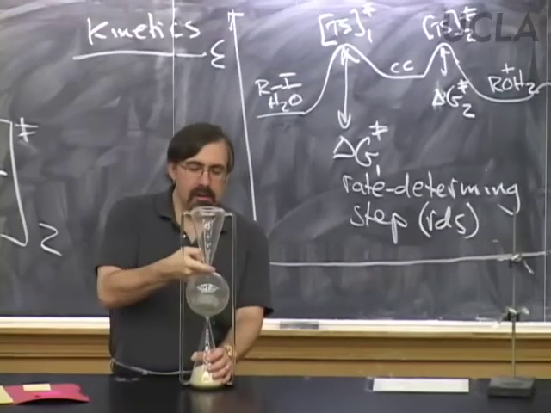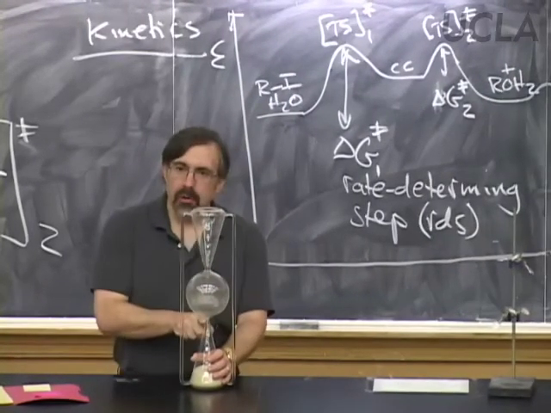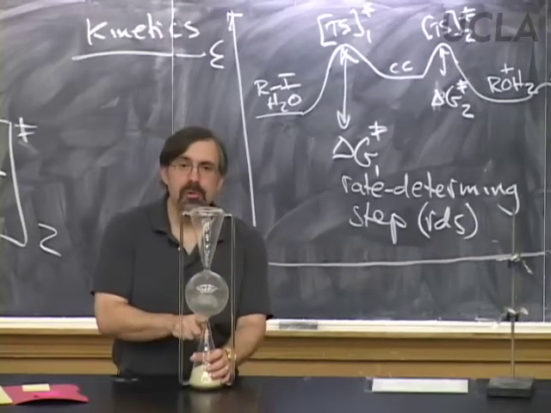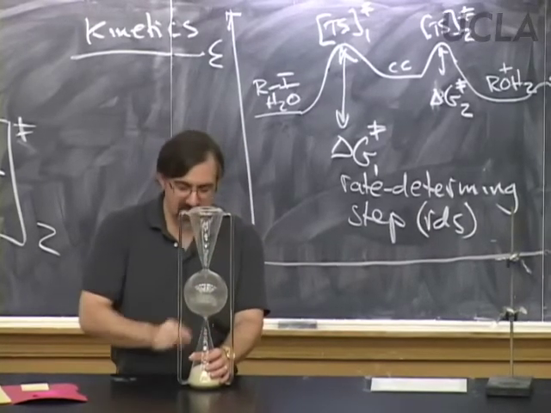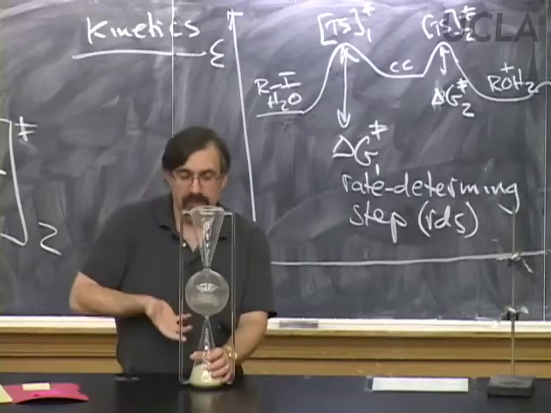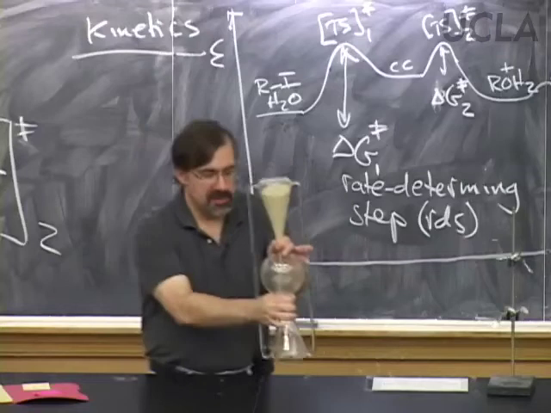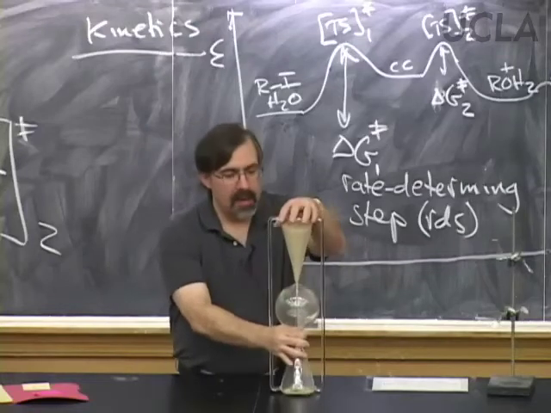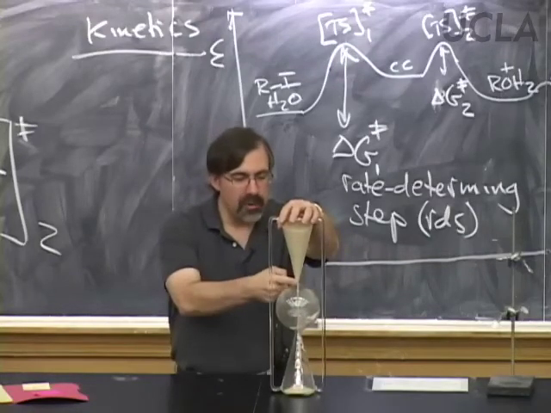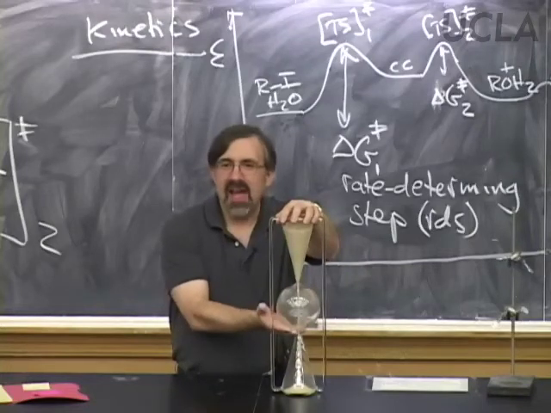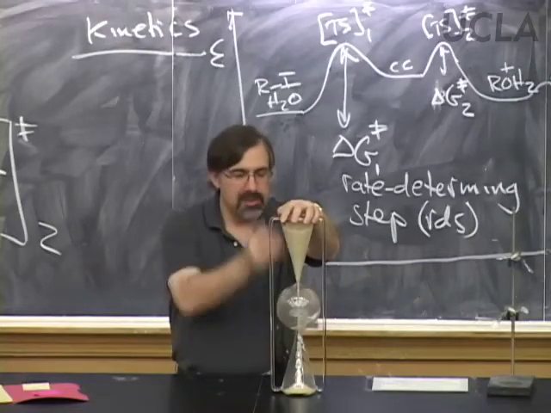This hole right here is a larger diameter than this hole here. Now, what that means is sand moves through this hole faster than it moves through this one. The rate at which the sand moves from one end to the other is a function, of course, of how quickly it moves through the 2 holes. Now, what I'm going to do is turn this thing over and let it go. In this particular case, the smaller hole is on the top, the larger hole is on the bottom. The sand really isn't spending any time in the middle at all. It's just going right through.